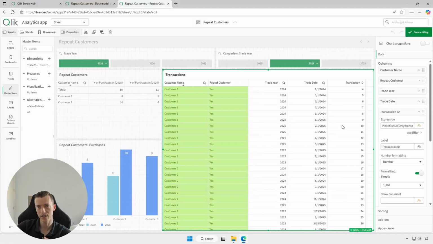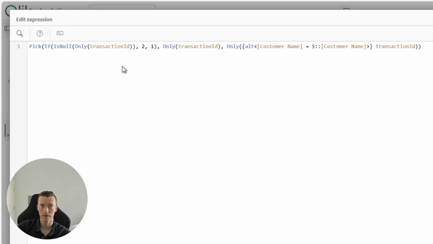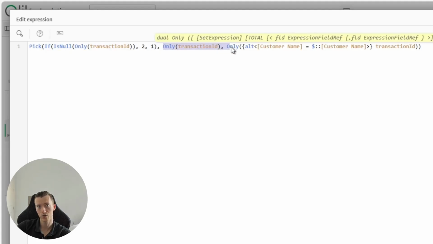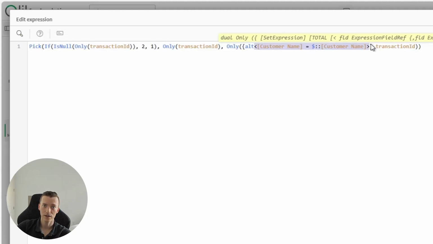So we essentially need an additional expression, and this is where the transaction ID expression comes in. Here I have really just two expressions that are being calculated. It's either only the transaction ID, so just showing the transaction ID for the current year, or only the transaction ID for the alternate state, with a little caveat here.